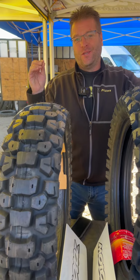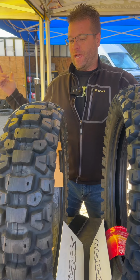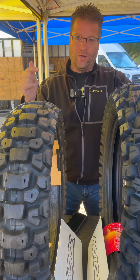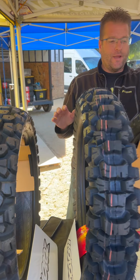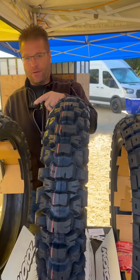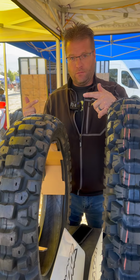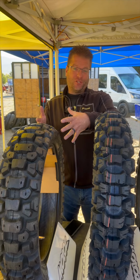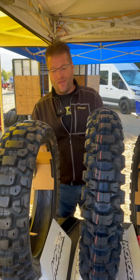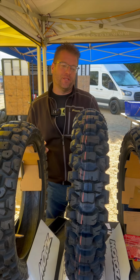If you're riding super gnarly deep sand like we have out here, the Desert HT is hands down the number one tire. The Rally tire, if you are doing more highway, this guy's really, let me just back up. This is the loudest tire I've ever ridden on my motorcycle, ever. It's super, super loud, like an airplane is riding behind your helmet the whole time you're on the pavement. But off-road, you cannot beat its traction.